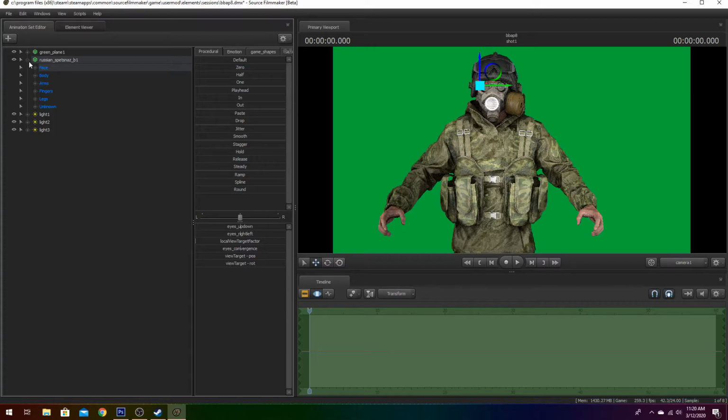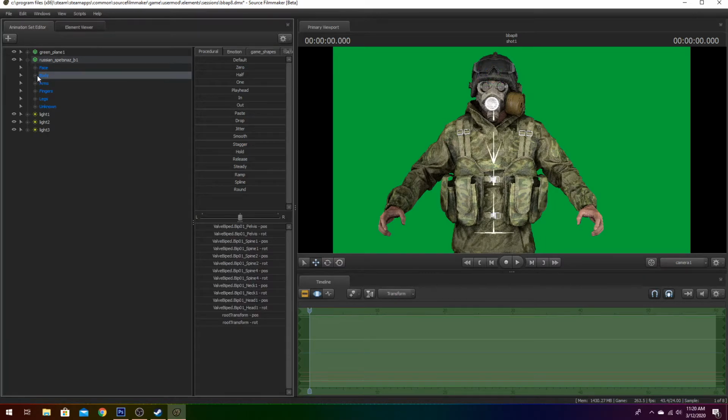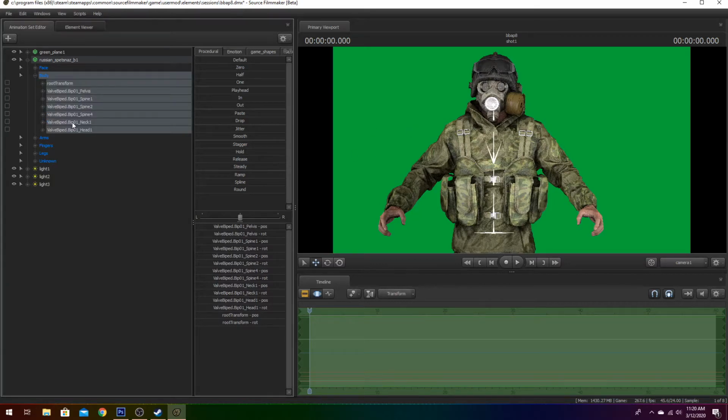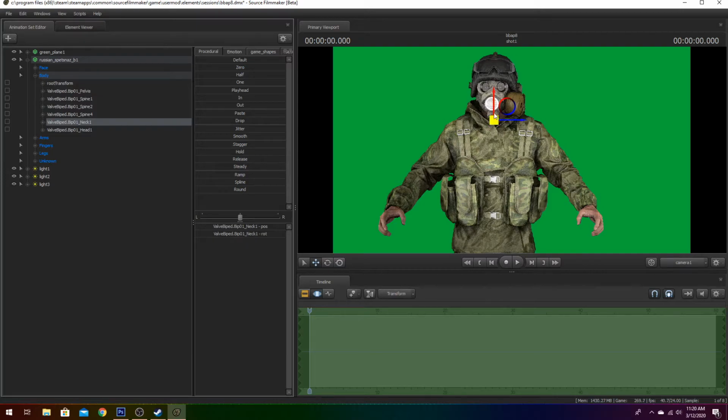So we don't need to move the eyes, obviously. Keep it open. Here's the body. You want to click the body. Now, body means body, but it also means the head too. So you can move the neck and the head. So you don't want to use this button for these. You want to use this button. This button right here is your main button.